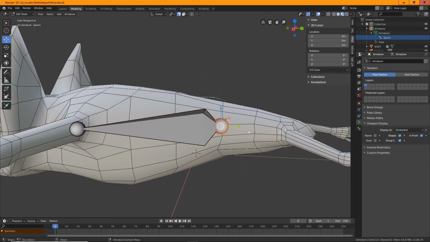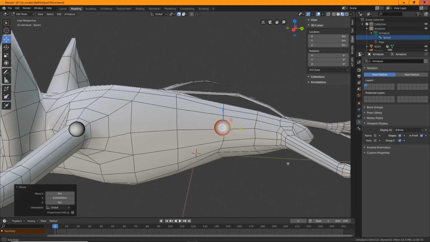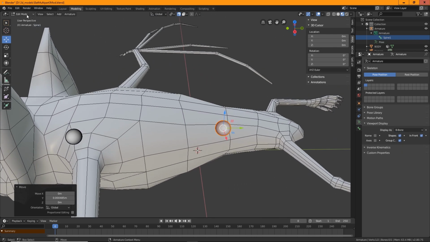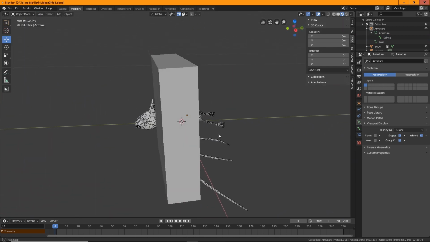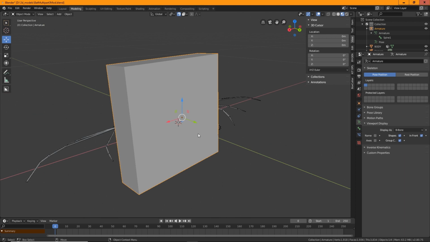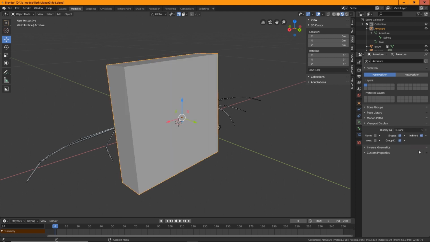From there, the bones are going to get really big, and if you want to fix that, you can go under viewport display, and instead of octahedral, set it to B bone, which is like a box bone. You should be able to change the scale of the box then, but perhaps B bone's not right.